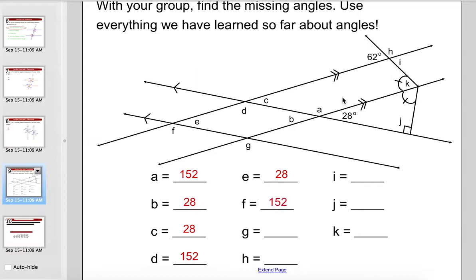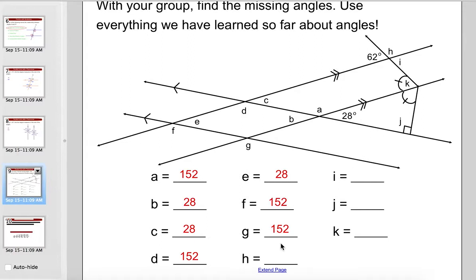And then if I'm just trying to use something different, you could look at A and G from back up here. A and G, focusing on this set with my cursor here, are alternate exteriors, so those are the same, so 152. Whew, okay, I think I got all those ones. Now let's attack this beast over here.